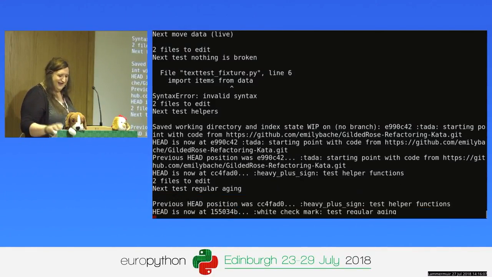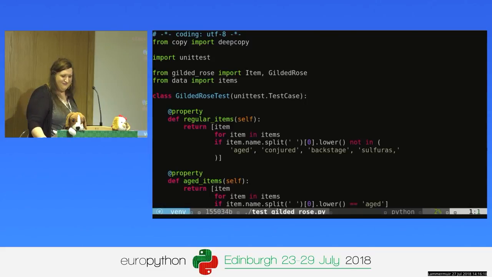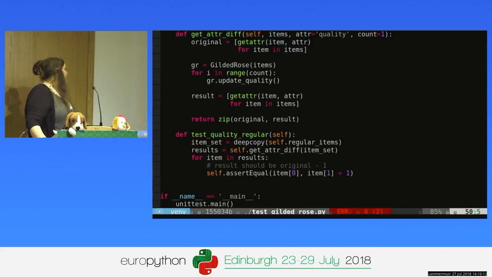So the next thing is that we're going to start actually writing tests, and we're going to test that the quality of regular items actually decreases. As you might have noticed, and as some people have said in the audience, testing is the main thing that we're going to do before we're able to refactor.